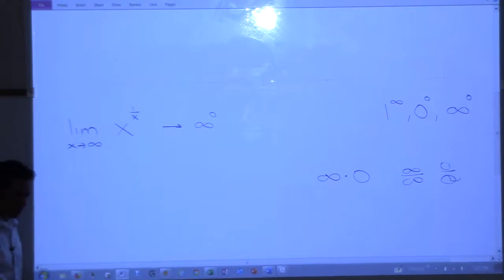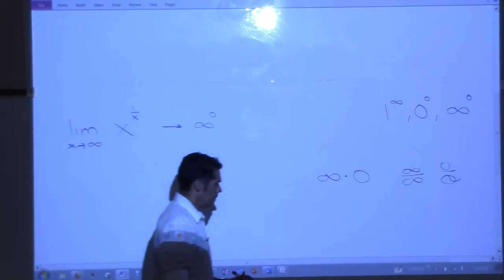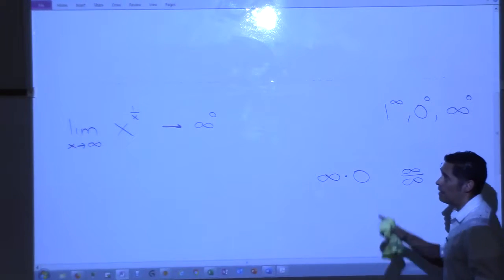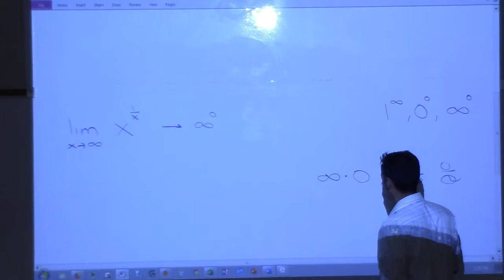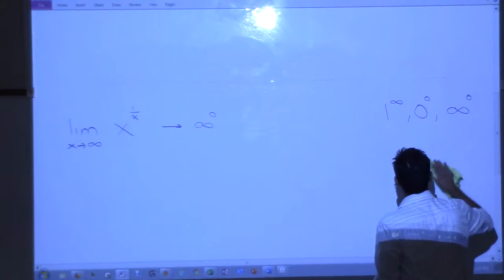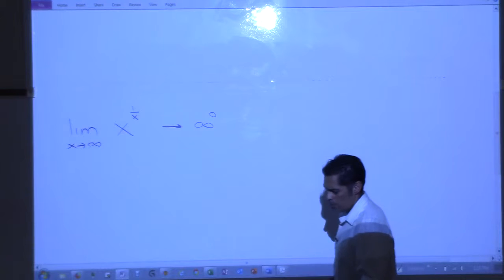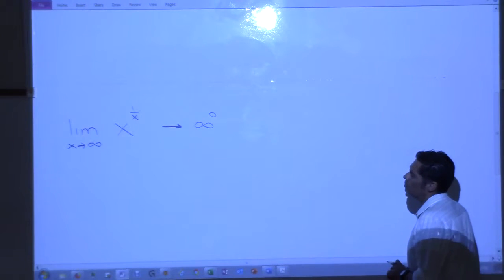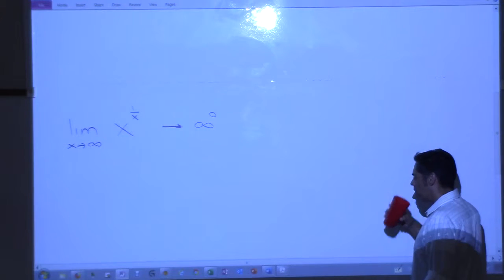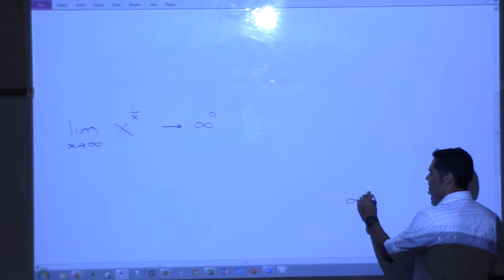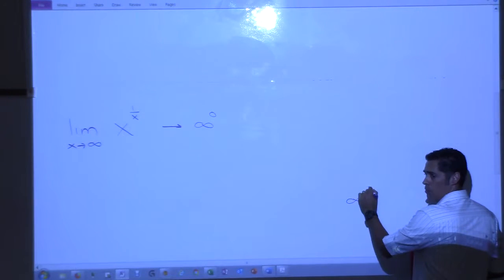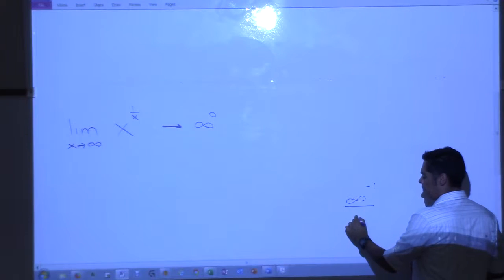Yes? Real quick, what happens if you get infinity raised to a power? Then it would just be infinity, like if that power was 3 or something. So in this case, would we be able to write infinity to 0 as infinity to the negative 1 over infinity to the 1? You're saying, can I rewrite this as infinity to the negative 1 over infinity to the 1, or just infinity?